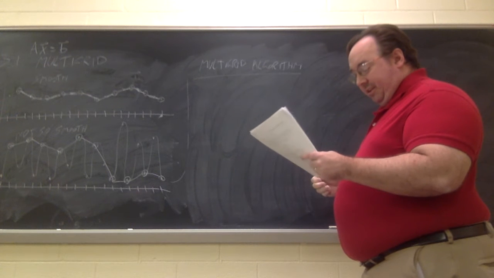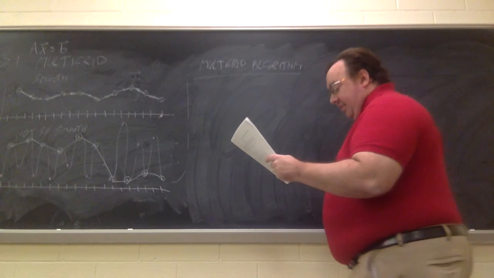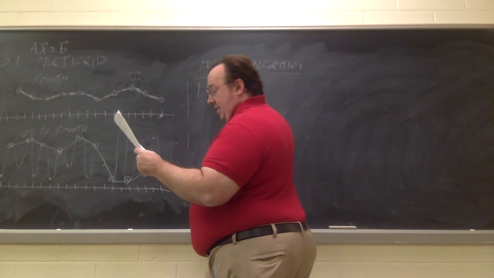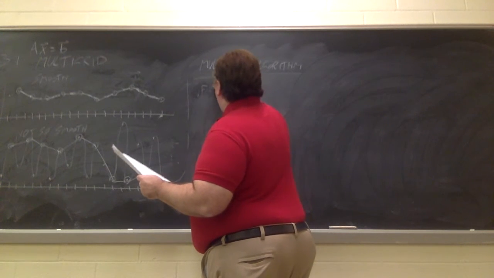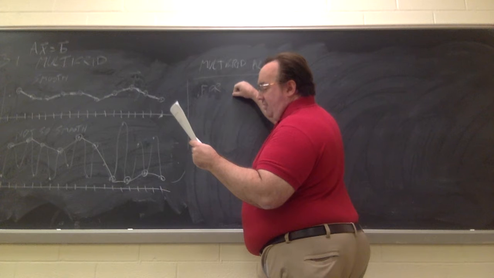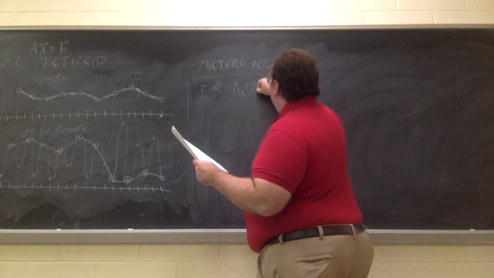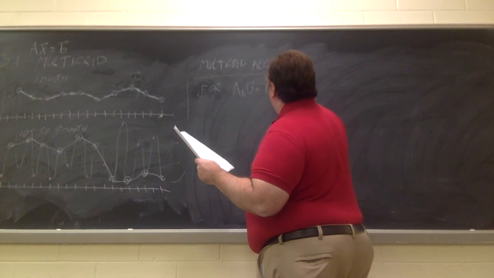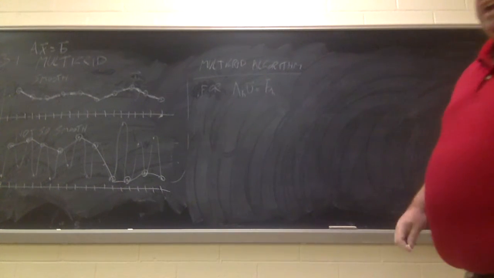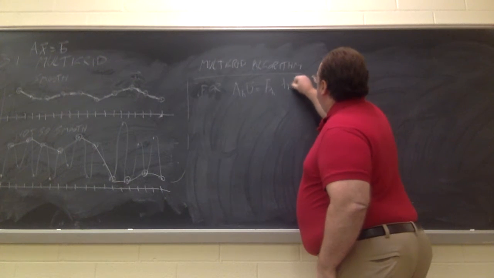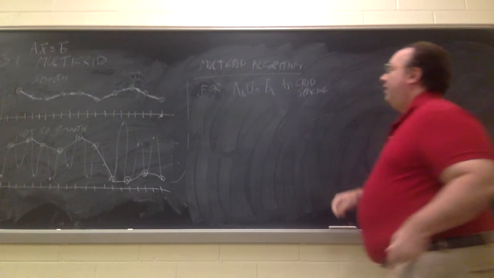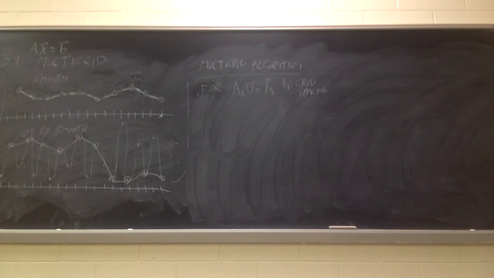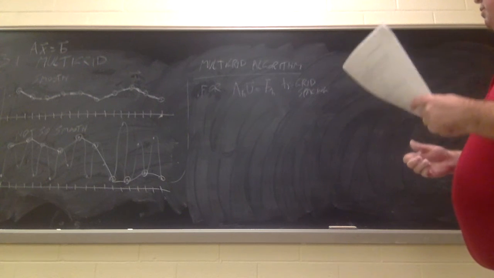Now, the way the multigrid algorithm works is, well, first I'll describe the system we're solving because I need to establish some notation. A_h u_h is equal to b_h. Now, the subscript h indicates the grid spacing, like we've seen elsewhere. But I'm using it as a subscript because we're going to be working on different grids, thus multigrid, and we have to have ways to go from one grid to another.